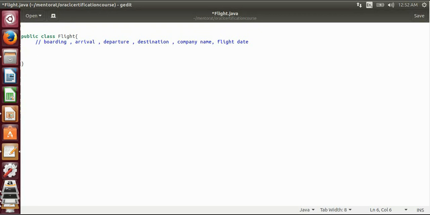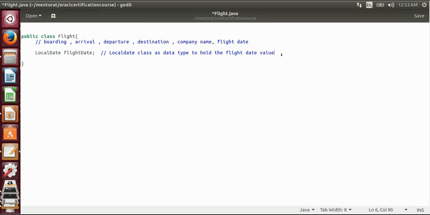We go with LocalDate, so we'll say LocalDate flightDate. So the LocalDate class as data type to hold the flight date value.